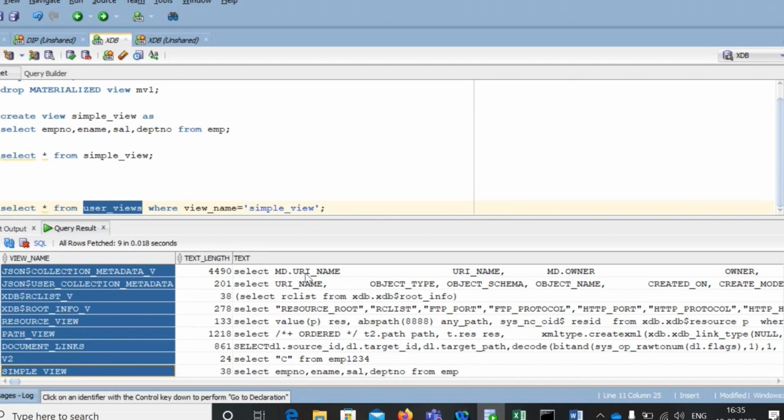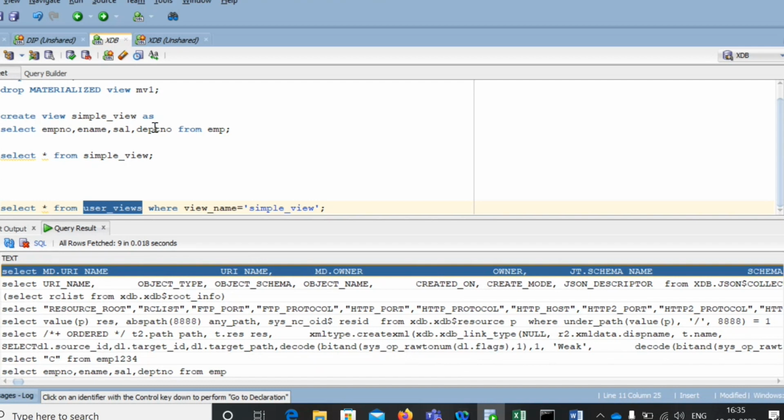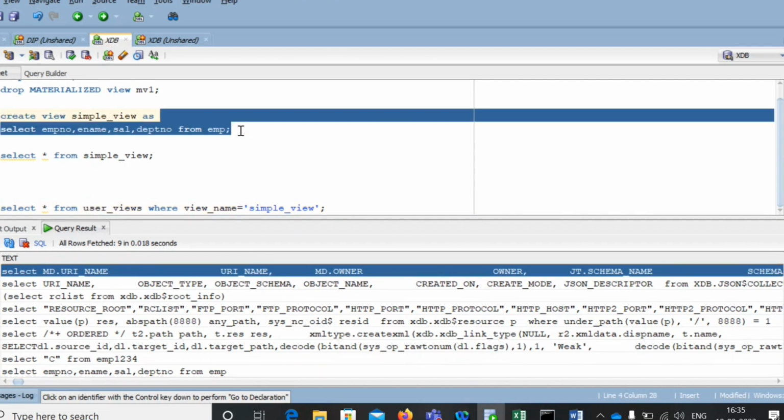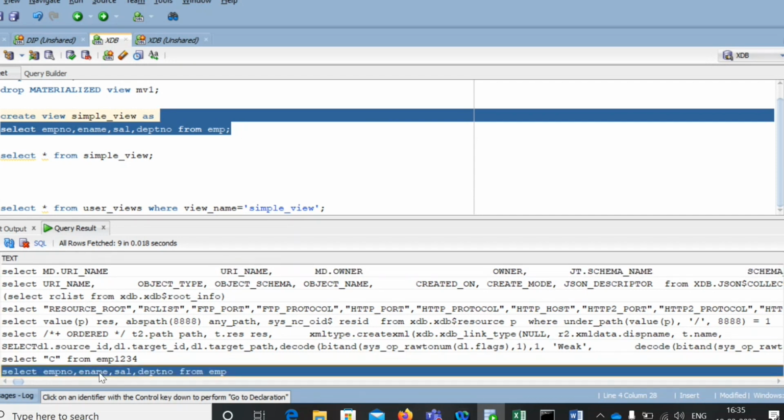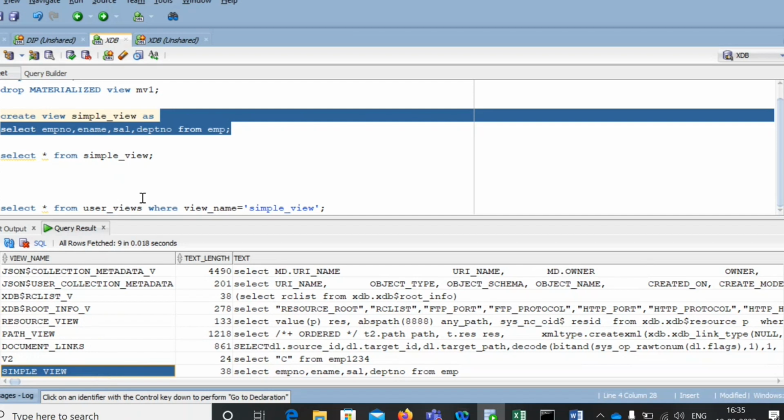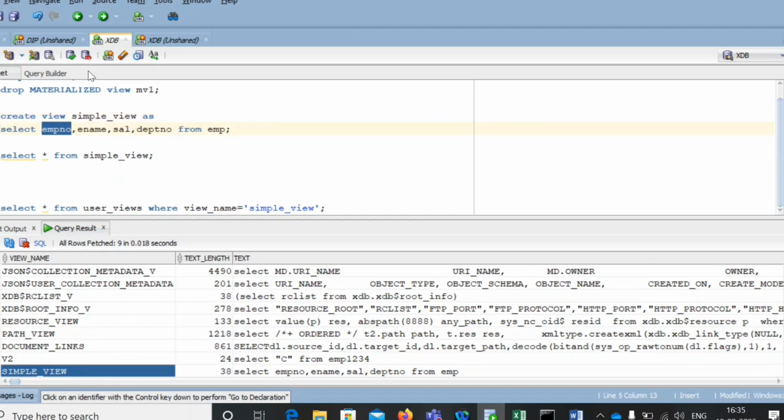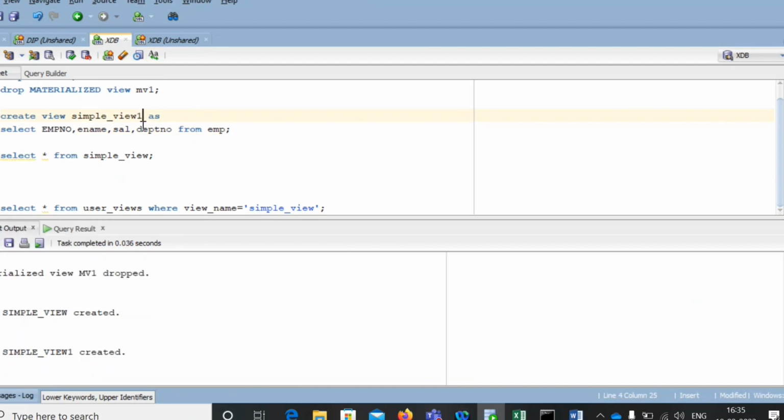So what did you write here? Select star from, select employee number, employee name, what you mentioned, the same way that got created, if you maintain any one of the columns in capital letters. Now I'm creating sample_view1.